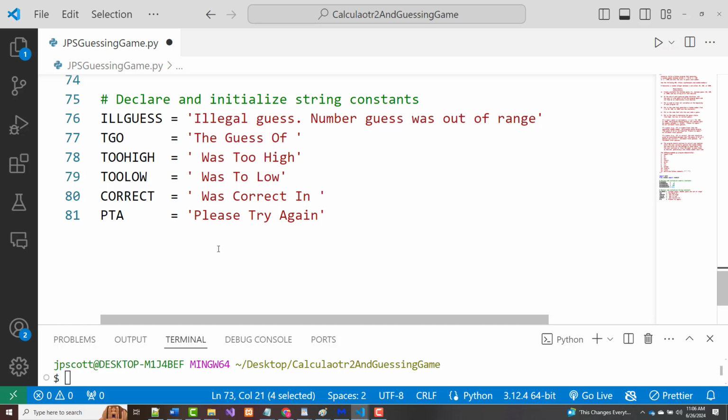Now I'm going to put in some global variables. The jury is out so far on global variables. What I mean by that is global variables are both a blessing and a curse. They're a blessing because if you declare something as global, you basically don't have to go passing it around from routine to routine. All right? But they're a curse because they can lead to what's called side effects.